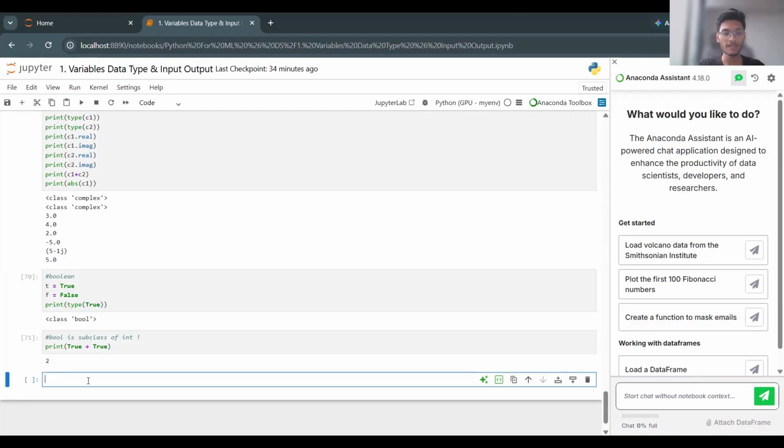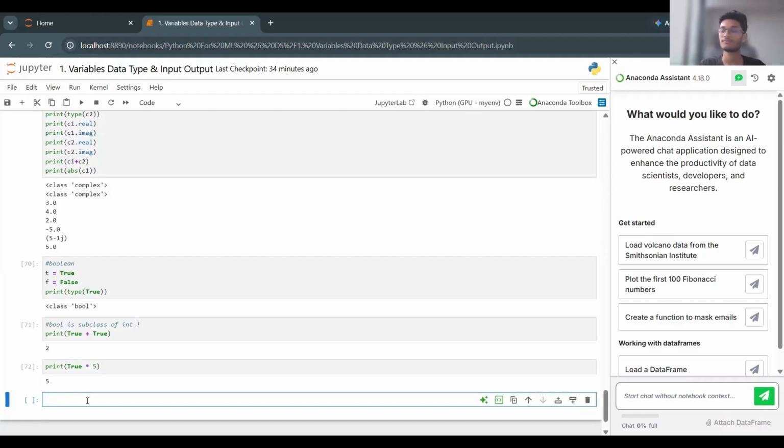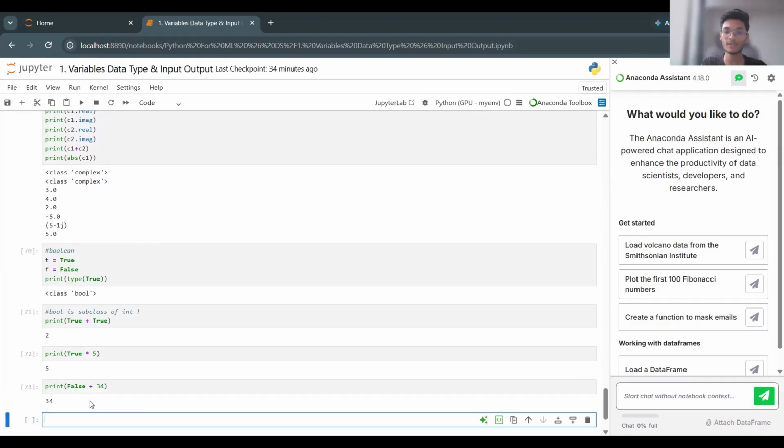Similarly, if I write print true into 5, what I'm going to get is 5. I hope you understood this. Similarly, print false plus 34. I'm going to get 34 because false is 0.